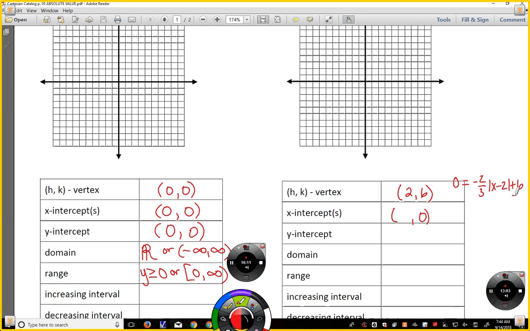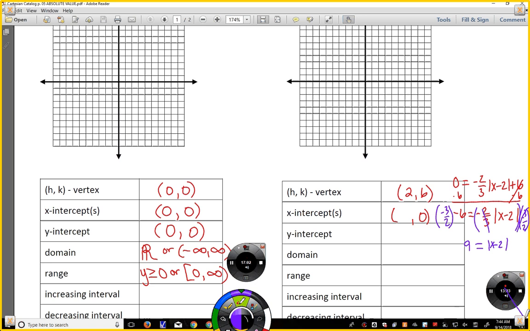So solving this equation first involves isolating the absolute value. It's a lot easier when we get to plug in for x, right? Because y is already by itself, but this is a little bit more difficult. So I get negative 6 equals negative 2/3 times the absolute value of x minus 2. And then I want to get rid of this negative 2/3 here. So I'm going to multiply both sides by the reciprocal of that. Still negative because I want to make it positive. So 3/2. Because when I multiply by 3/2, this and this will cancel out to just be 1. So I get the absolute value of x minus 2 equals 9.